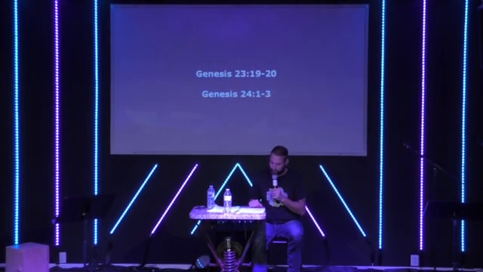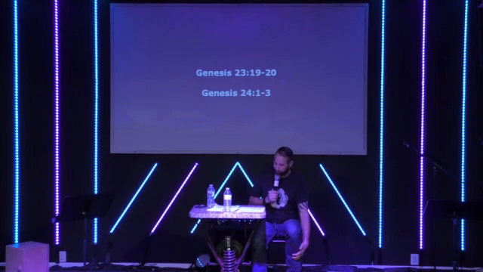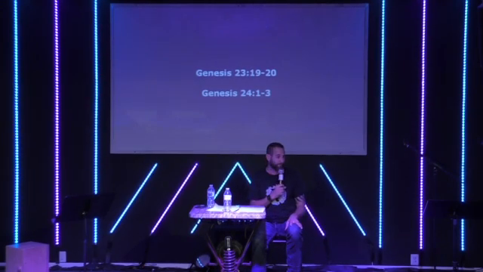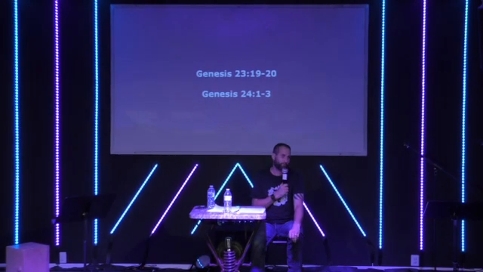We're moving along tonight. Genesis 24: Abraham was now a very old man, and the Lord blessed him in every way. So Abraham at this point is now 140 years old. And the sad thing is, I think he lives to like 175 or something like that. And so he has to live all those years without Sarah.